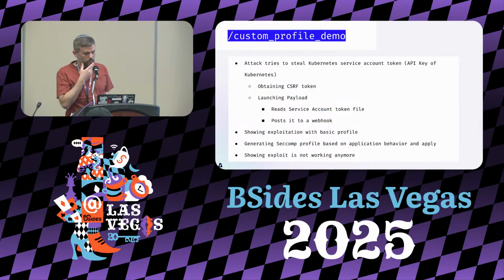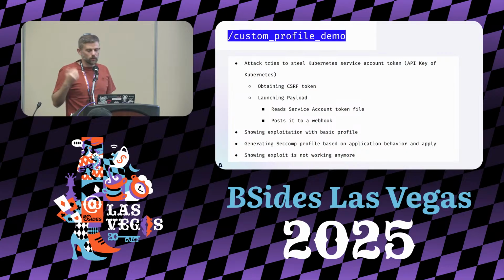What I'm going to show you in the second demo, which again, I hope will work, is that I'm going to try to inject code that steals the Kubernetes service account token. For those who don't know, every Kubernetes container by default has this service account token mapped into it, which enables the container to authenticate itself against the Kubernetes API. Think of it as just an API key located in the container. It's a cool thing to steal, because afterwards you can talk to the Kubernetes API using it.